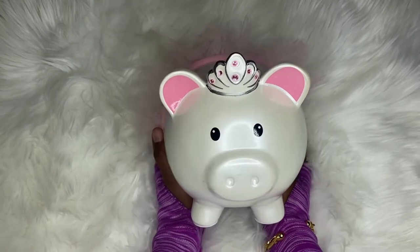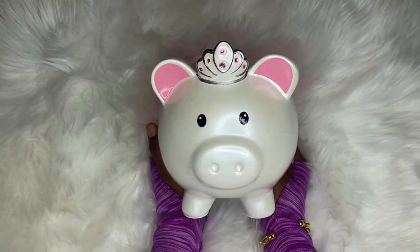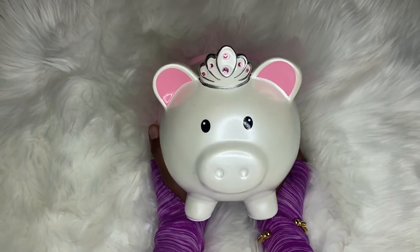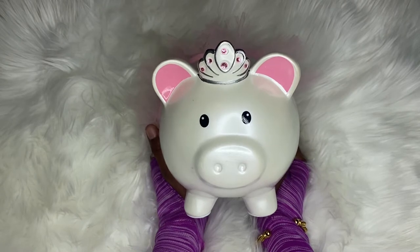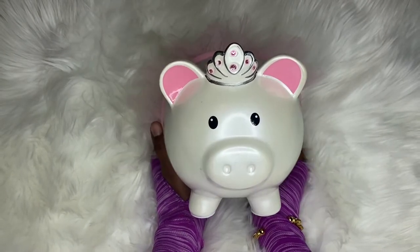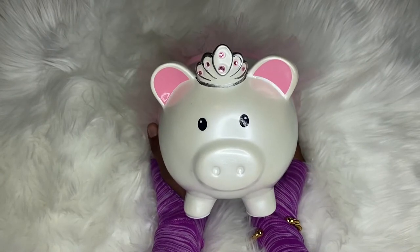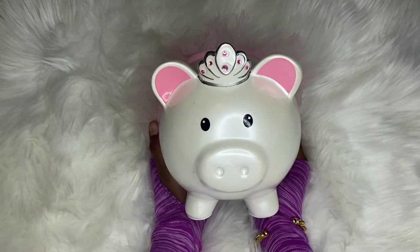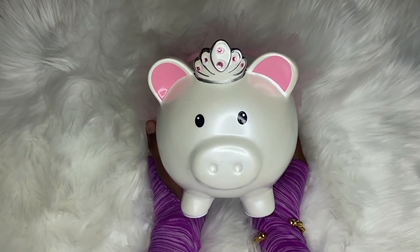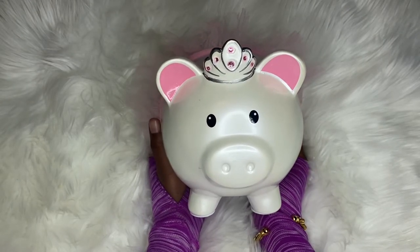In today's video, we are going to be doing an unstuffing of my daughter's piggy bank. I don't know how long she had this piggy bank, probably 1 or 2 years, but I'm not going to even sit up here and lie like I've been stuffing it. I just started putting ones in here not too long ago. I initially got this piggy bank because my mom and other family members was giving my daughter $2 bills. That was before I was on this journey I was on.